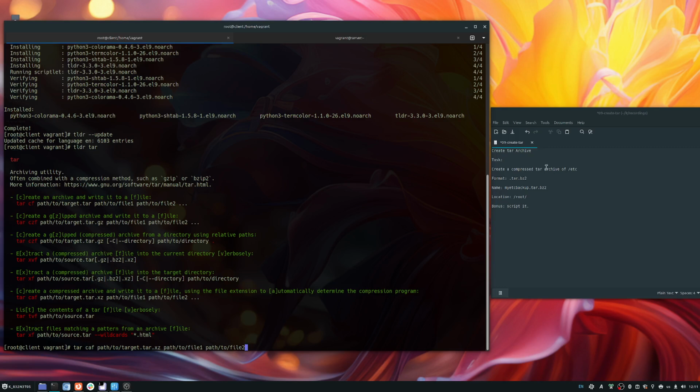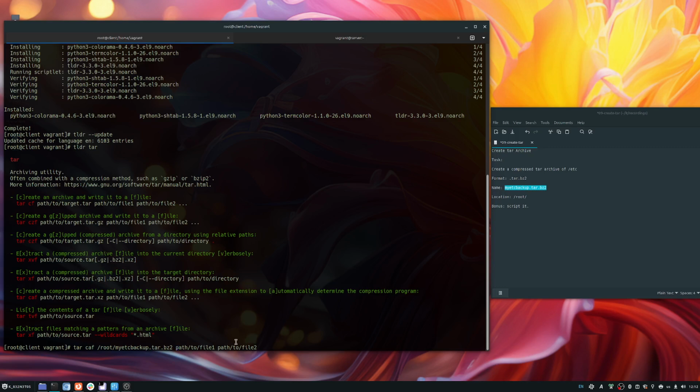What we need to do is create a compressed tar archive of the /etc folder. The format should be tar.bz2 and the name should be this. So basically we can copy this, and it should be in the root, the /root folder. So we are going to change that, and this will be the target. We want to set root target, or you could say basically the compressed file that you want at the end, we can call it target.